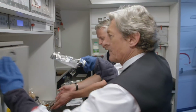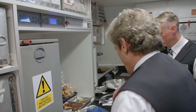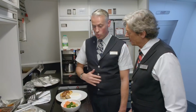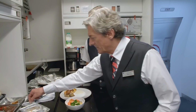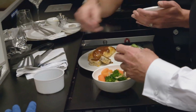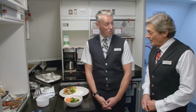It may look like a ready meal, but it is cooked fresh by cabin crew on board. The meals have been in here, they've cooked for about 20 to 25 minutes. How's that? Beautiful. We may have about 14 of these meals going out at one time, so you've got to be really organised in terms of getting everything to the oven, what time everything's going to be ready, and they all cook at different rates. And you've got to be tidy. Absolutely. We've got some garnish to go on top of the chicken. And for the potato, there's some truffle sea salt to add over the potato, which we can do with the spoon. There we go. And that's ready to go out to our customer now.